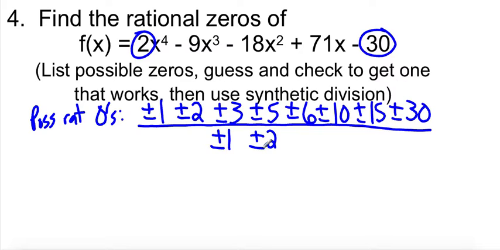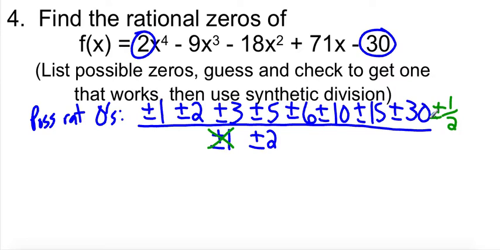What we have to do is take every number in the numerator and divide it by every number in the denominator. Okay, so let's start with plus or minus 1, our first denominator. If you take all of these numbers in the numerator and divide them by plus or minus 1, you're just going to get the same thing back. So we can kind of ignore 1 still. Now, we need to think about dividing these by 2. If you take 1 divided by 2, you get 1/2. So that's another one we have to consider.